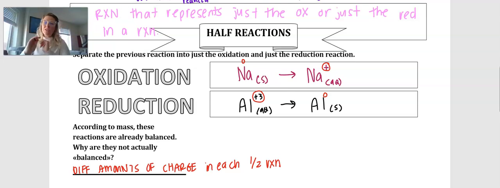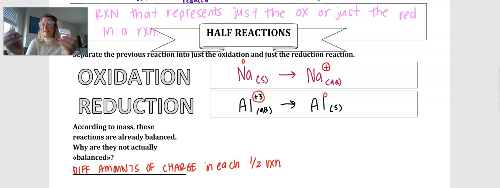So how are we going to fix this? Well, let's first talk about why this is problematic. Remember, oxidation and reduction go hand in hand. So the species that is being oxidized is giving its electrons to the species that's being reduced. So in this reaction, sodium is giving up how many total electrons? Sodium is giving up just 1 electron. But how many electrons does aluminum have to gain? Well, aluminum is a +3 becoming a 0. It needs to gain a total of 3 electrons. So we're running into problems because we don't have equal numbers of electrons.